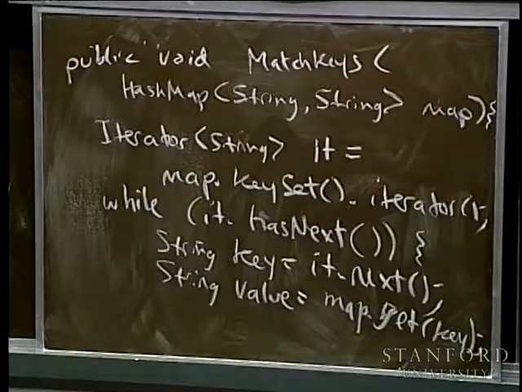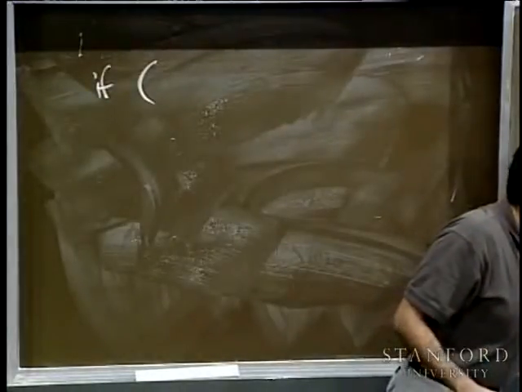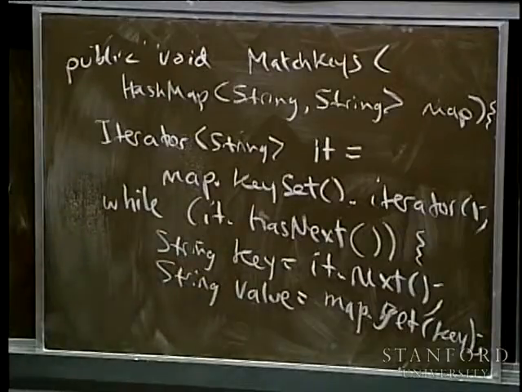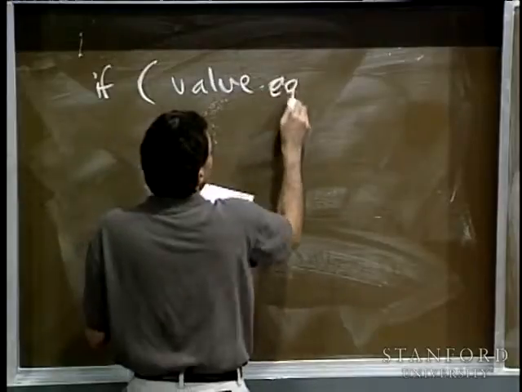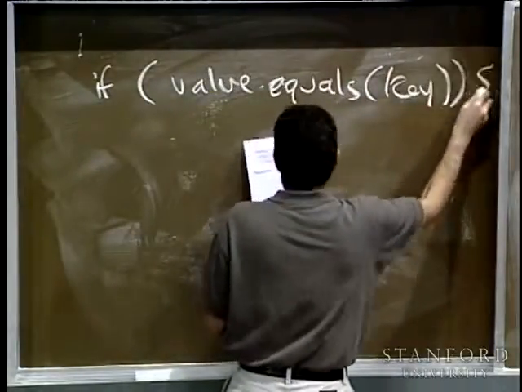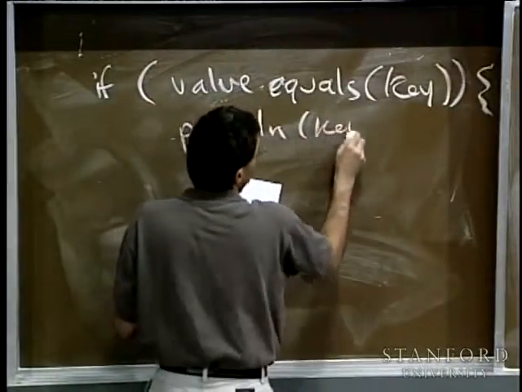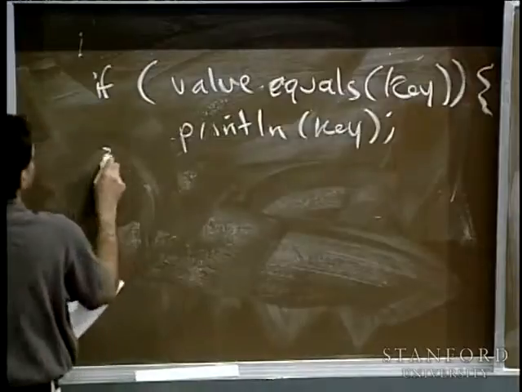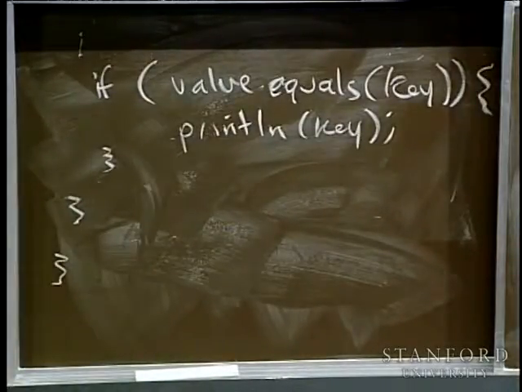We're almost done. Okay. So over here we just say if the particular value that I got happens to match the key. Now it's going to stress a concept of strings. So all these kinds of things fit together. If value.equals(key), which means that value equals the key value, then I print out to the screen the key. I could print out the value too because they're both the same at this point. But that's the whole deal. That's the end of my while loop. That's the end of my method.